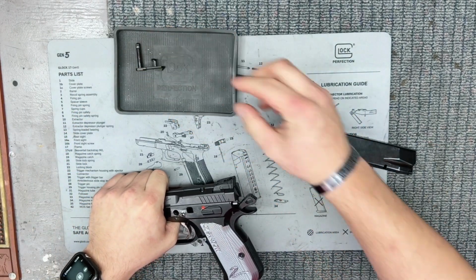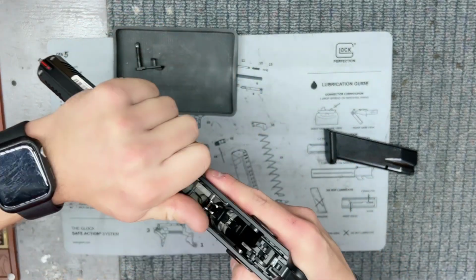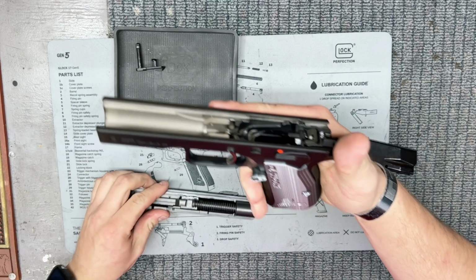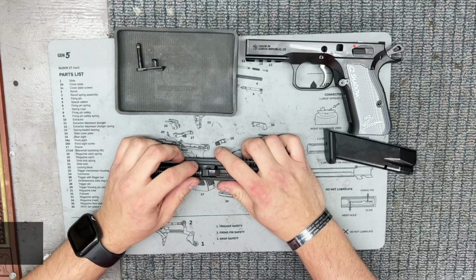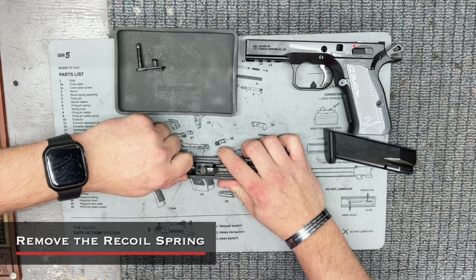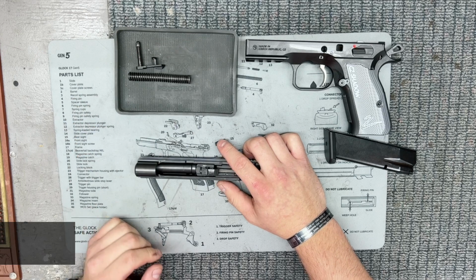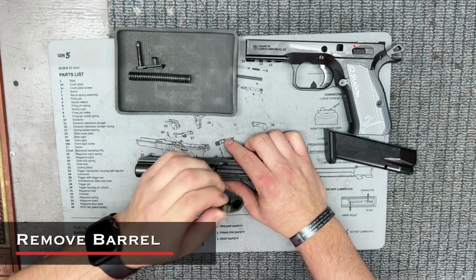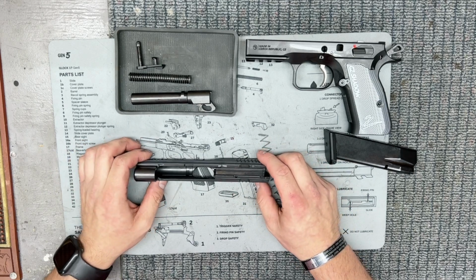And then we're going to take that, place it in our parts bin, and from there we can release the slide and pull it the rest of the way off from the frame. Now our frame is taken apart as far as we want it to be, so we'll set that off to the side. We want to compress our recoil spring there, and we can pull it up and out along with our barrel. Now we can pull that up and out and set it off to the side. Now the slide is as broken down as we want it to be.